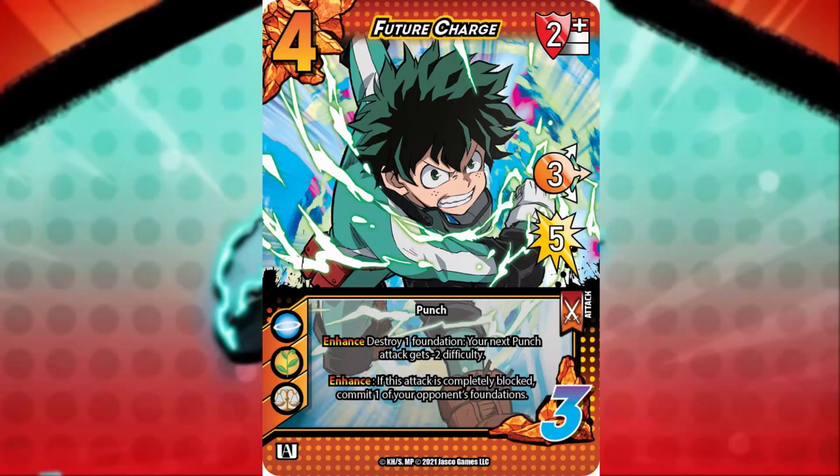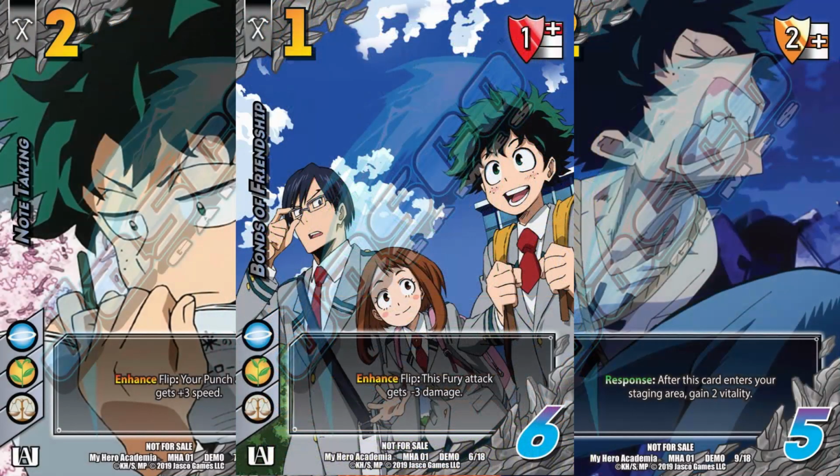Now, in terms of foundations you can destroy, you have a plethora of them. Cards like Rigorous Training, Bonds of Friendship, Note Taking. These are cards where, for example, with Note Taking, you have to flip after you use it. Or Bonds of Friendship, you also have to flip after you use it. Where you'll still be able to get value off them because you'll be able to use them for control checks, but you won't be able to use their effects anymore.